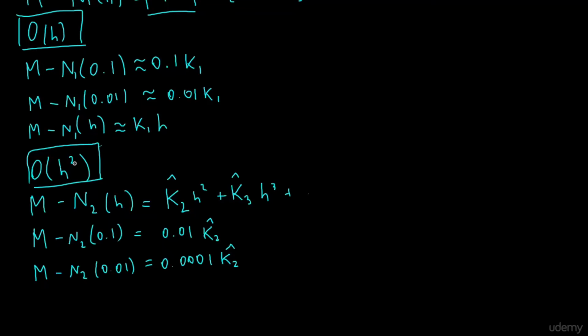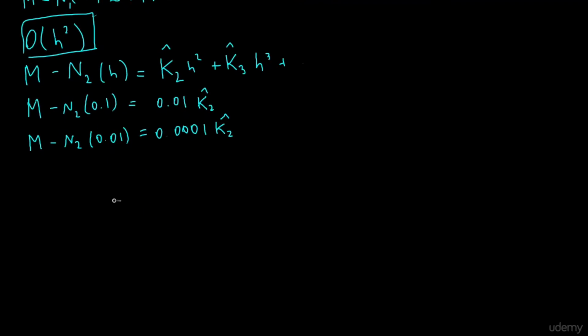So we can take it almost to infinity. So to see specifically how we can generate the interpolation formulas, let's consider the O of h formula for approximating m. Let's get back to this idea that m is represented as our approximation formula N1 of h plus the error terms. That's k1 h plus k2 h squared plus k3 h cubed, and so on.